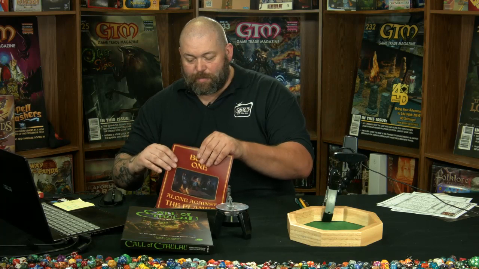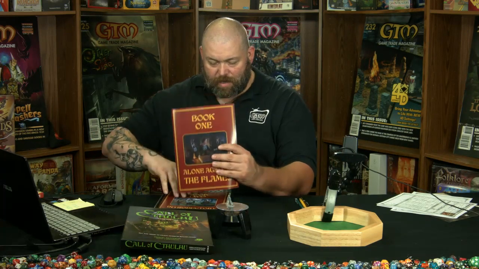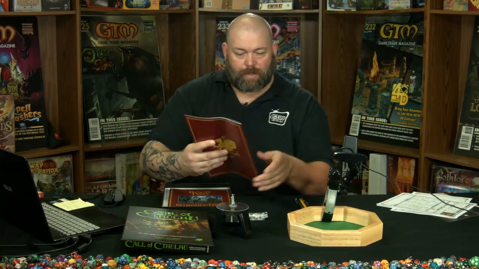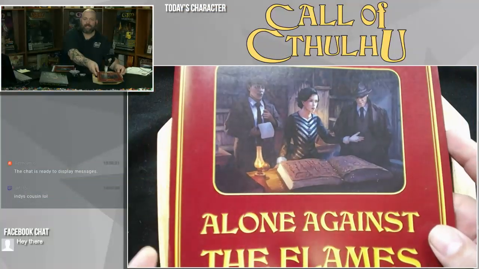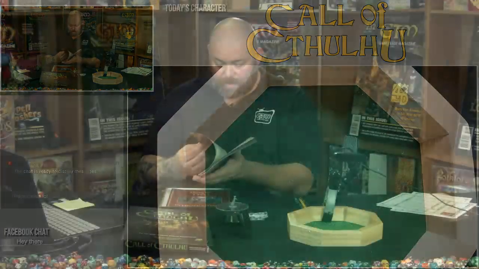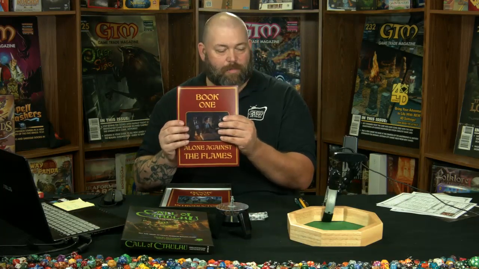Then, like I mentioned, is book 1, which is the Alone Against the Flames. And it also had... Oh, and dice, we mentioned that. All the dice you'd need to play the RPG. So book 1 is the introduction and Alone Against the Flames. And so it has some pretty good pulp artwork, like you would see in the old pulp magazines of the 1920s and 30s, which is really cool. And yeah, it's an adventure. Alone Against the Flames. It's a pretty hefty one, considering it's almost 55 pages of content in book 1.